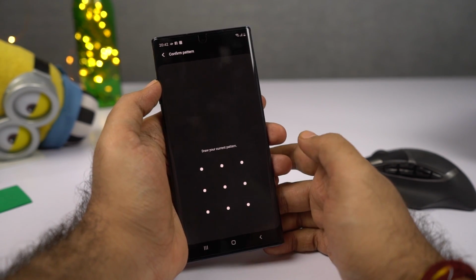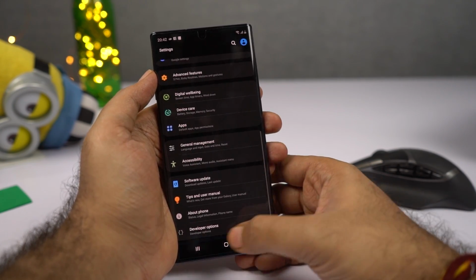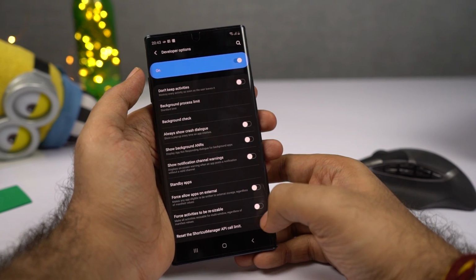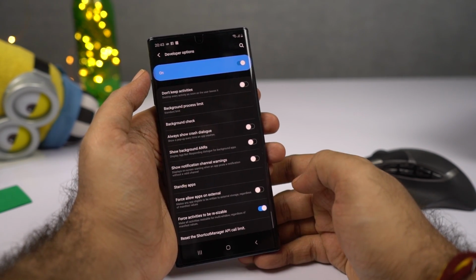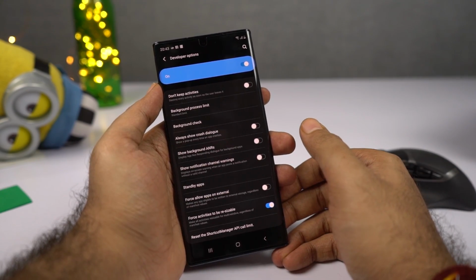Now enter your password, and once you do that, developer options will be enabled. Now go back to settings and you can find developer options. Now open it up and scroll all the way to the bottom and enable force activities to be resizable and restart the phone. Once you do that, you will be able to use all applications in split screen mode.